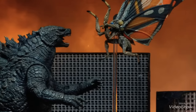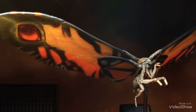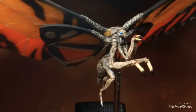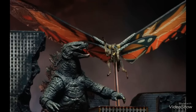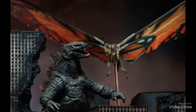Now, the other question that I've been getting a lot is, which figures do I prefer the best, the S.H.MonsterArts or the NECA? Now, I'm on a budget, so I'm going for NECA just because they're giving you more for less money, and S.H.MonsterArts, they're giving you less for more money, and that just seems completely unfair to me. Not to forget that NECA is adding effects, special stands, and they look very impressive with details and articulation. This time around, their Godzilla 2019 will feature an articulated tail, no bendy wire, no cheap type of tail articulation or small tail. That's going away for now. It's going to be like the Godzilla 1962, where we're actually getting an articulated tail. So their designs look already impressive to me. I think Godzilla 2019, Mothra, Rodan, they all look very beautiful in their own way.